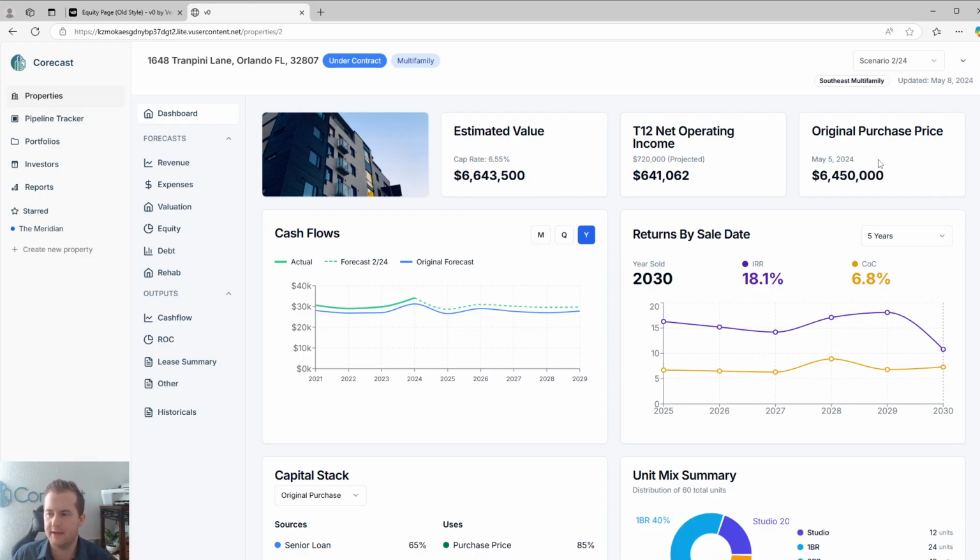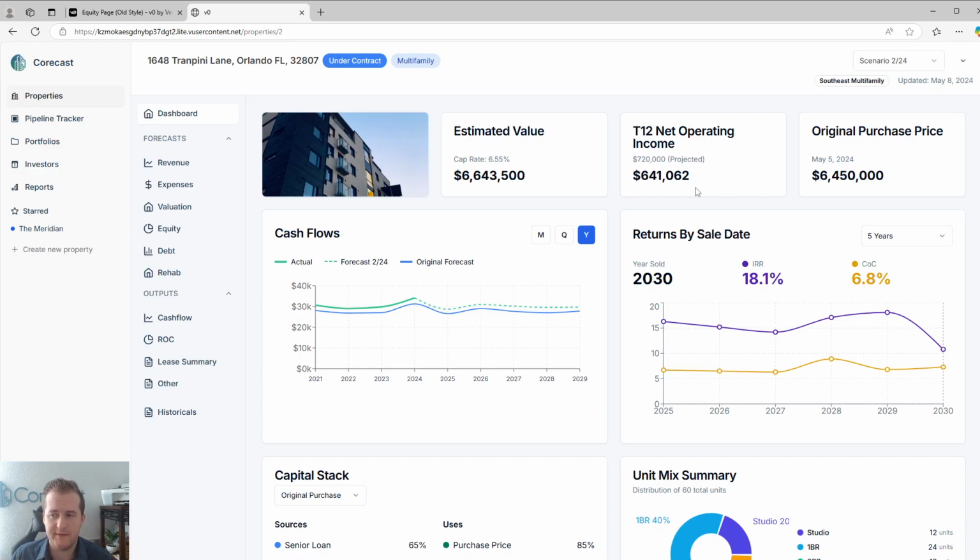Over here on the right side is what you're purchasing the property for, right? So you'll be able to compare purchase against value and kind of get an idea of baked in equity. Or maybe you're overpaying. That's the insight that CoreCast will help you understand. This will be the most recent net operating income. So again, for a property that you're about to buy, that would be from the seller's actuals.